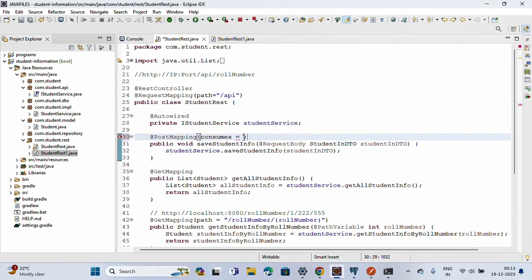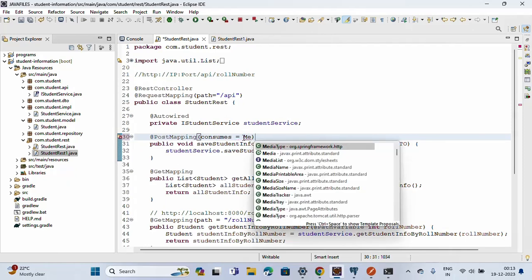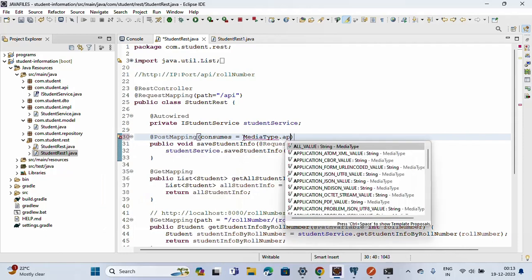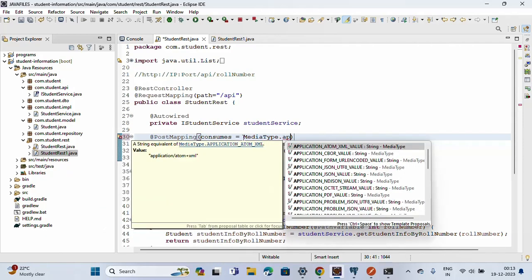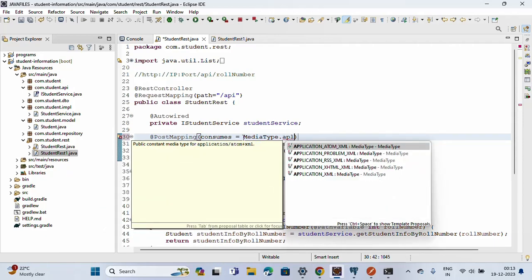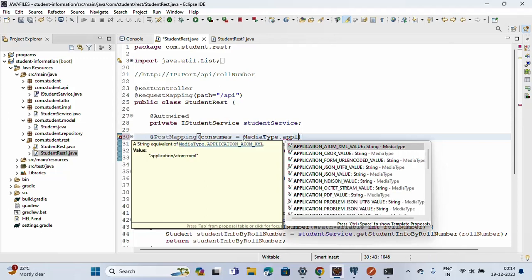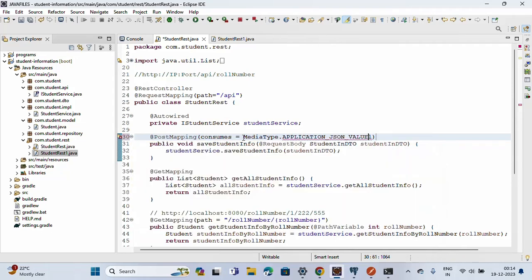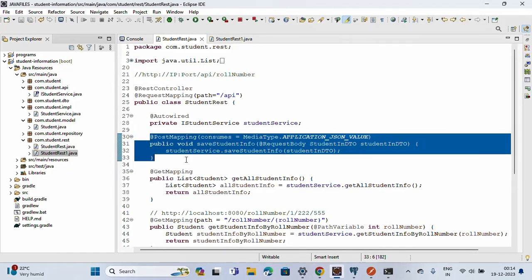You restrict it by mentioning the consumes. In consumes, you mention the media type, which is application JSON. Once you mention this application JSON value, your method will accept only a JSON object.